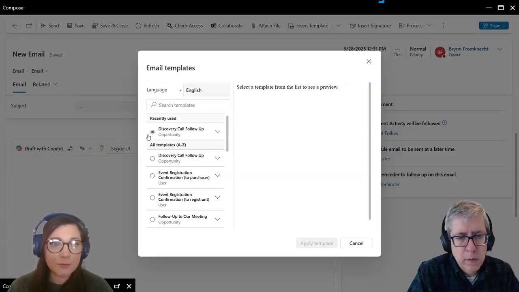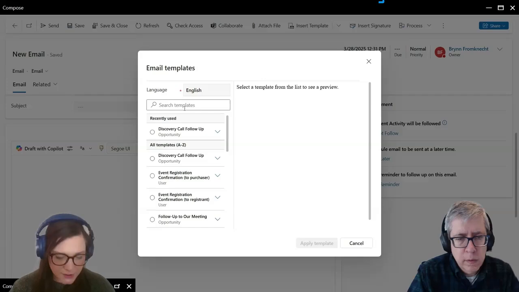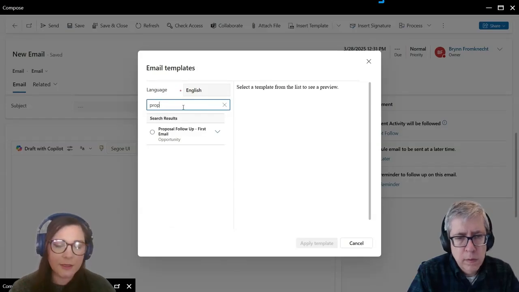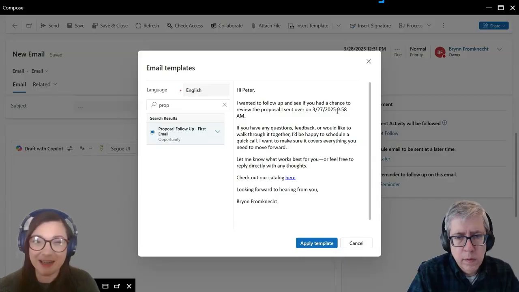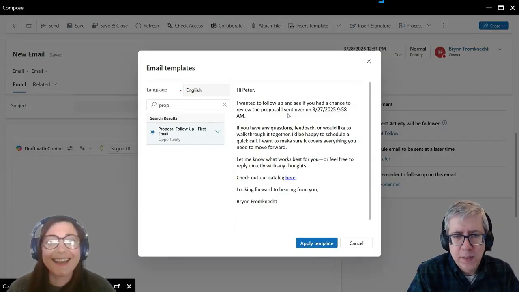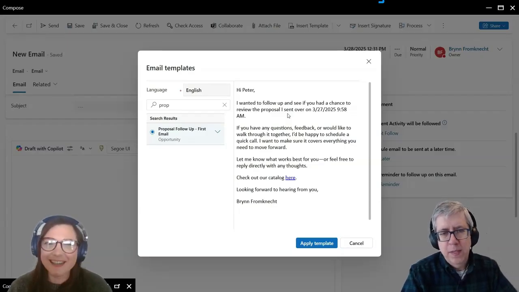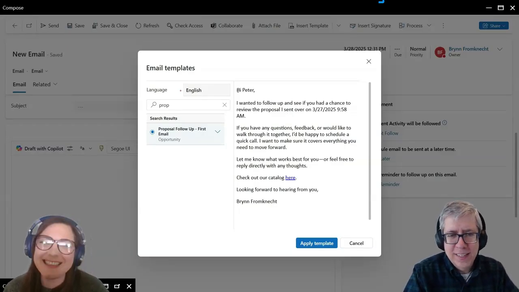Okay. So you can see recently used. I've got a few more on the opportunity table. I also can just search. So if I want to say proposal, here's my proposal follow-up that we just created. And I do get this nice little preview here too. So it's going to show me... Wow, I should probably edit my timestamp here. I'm being very specific about when I sent over my proposal. You know, I find you can't have enough details these days. Yeah, being very specific. I sent this to you at 9:58. Go check your Outlook. But we've got our email here.